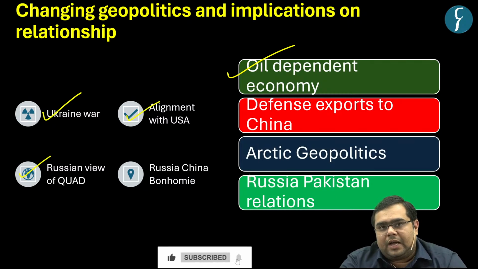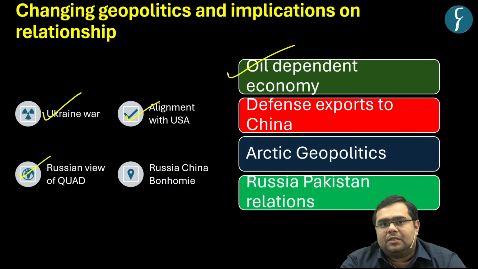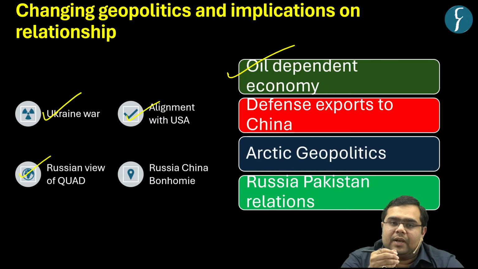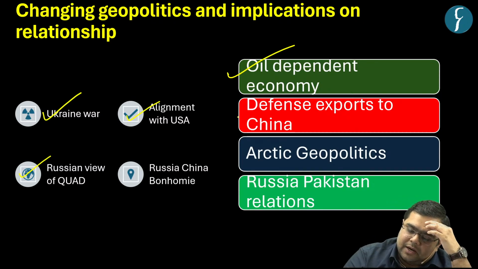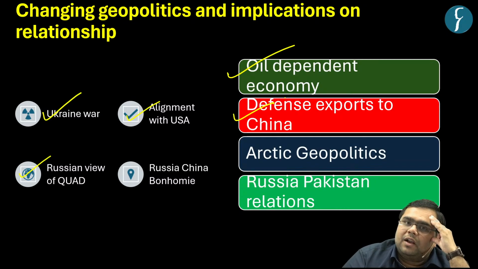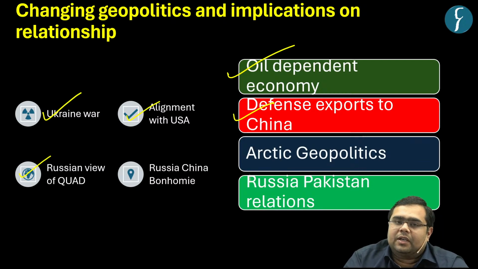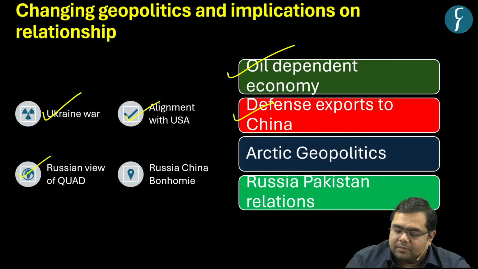So since Russia has not diversified its economic portfolio, and its economy is primarily oil dependent, and then military equipment dependent, that creates a problem for Indian investors and businessmen, who do not get any opportunity to invest in Russia. Then there are concerns with respect to defense exports to China. Whatever technology the Russians supply to us, a better and more enhanced version is supplied to China. So our technology or weaponry stands useless in front of the weaponry that is being supplied to China.